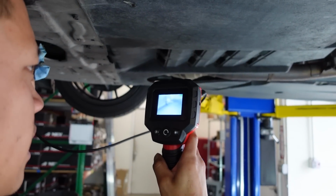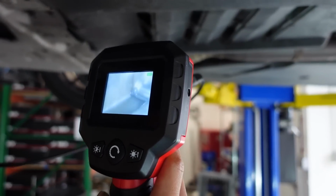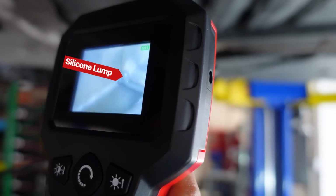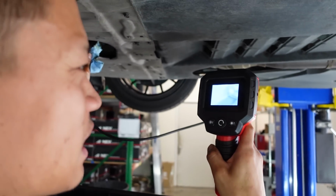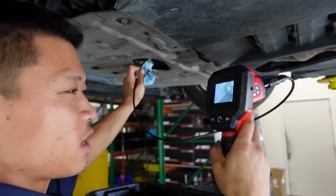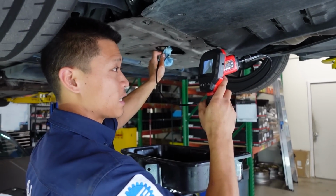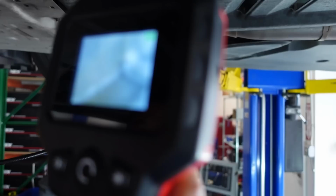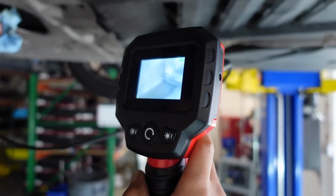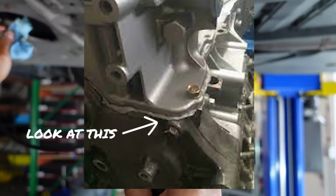All right, so this pan's looking pretty good so far. If you look right there, you can see that lump of the gray silicone. Is that excessive? I'm glad it's right there and not broken off. Looks like it's gonna stay there, but you can absolutely see where the upper oil pan is sealed against the engine block. Excessive, I've seen where it's totally squished out and then there looks like a piece of bacon squished out there. I would be really worried.